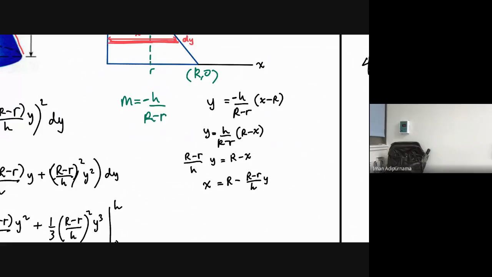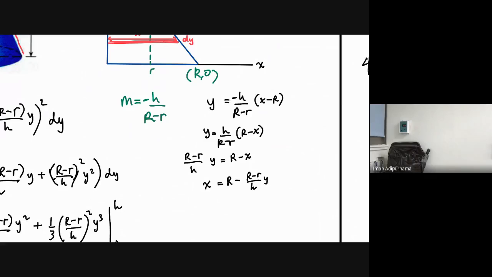And it looks correct because actually we want to rotate around the y-axis. And if you want to use the disk method, then dy is our choice, right? And it's already in y, so we can use the whole equation in our integration.